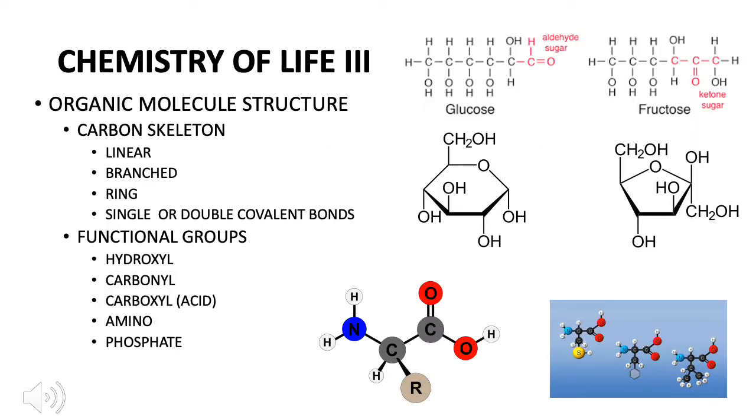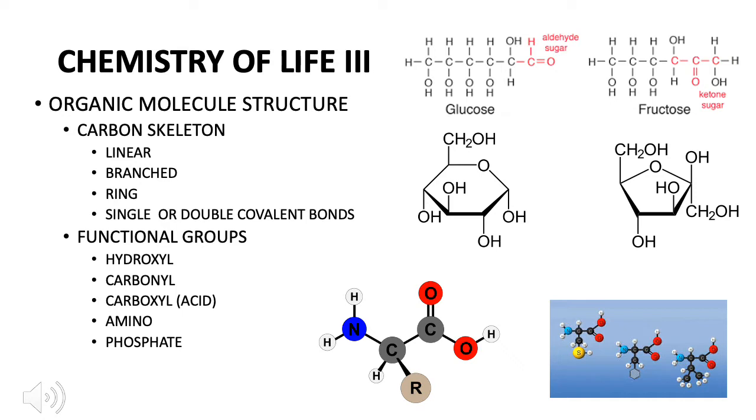Let's take a look at the anatomy of a typical organic molecule. What's it made of? How's it put together? What it looks like. A lot of what an organic molecule does has everything to do with its structure. So we mentioned that organic compounds are ultimately composed of covalently bonded carbon atoms. Now those carbon atoms constitute what we're going to call the carbon skeleton, which is the framework upon which the rest of the molecule is built.